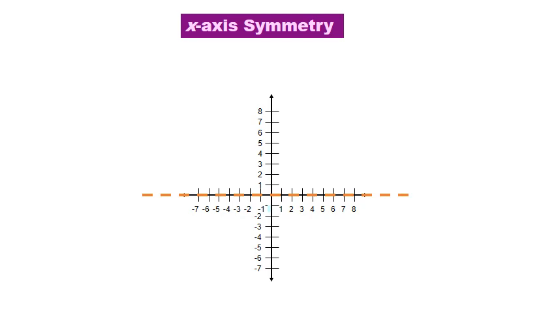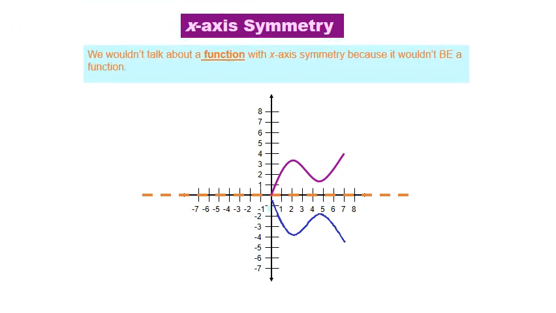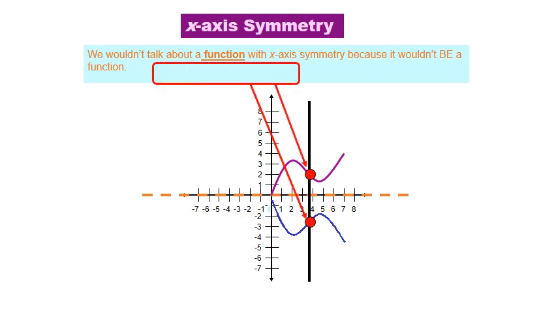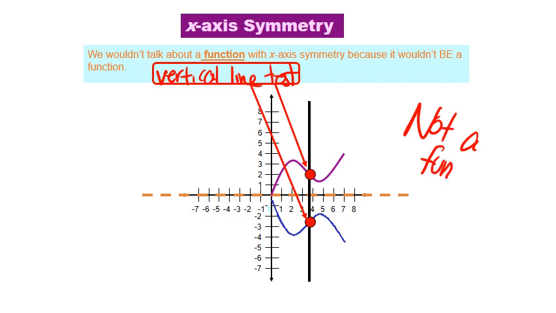All right, so let's address x-axis symmetry. We've talked about y-axis, we've talked about origin symmetry, but we also need to address x-axis symmetry. Why is that not an option? That's because if I look at x-axis symmetry using this visual representation here, we're dealing with functions. I really want to concentrate on functions. So if we think of the rule about a function, let's see if you can remember. That black line is a what? It is a vertical line. So we have the vertical line test we have to consider still. So in this case, this is not a function. If it's not a function, we're not going to be working with it right now. So we do not need x-axis symmetry because x-axis symmetry cannot be a function. So if you're asked to prove why for any reason, you can use the vertical line test as your reasoning behind that.